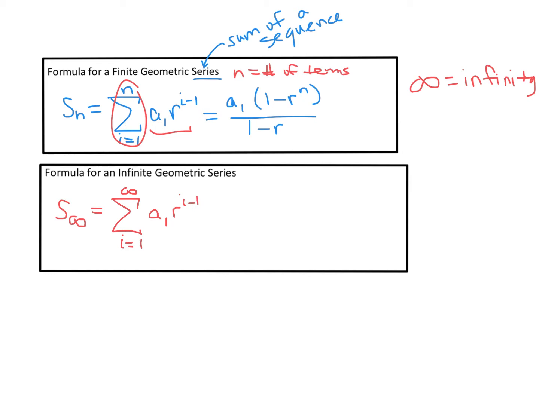That's my notation. So we also have another way of writing this notation out, and it's going to depend on the way that the formula you are given is written. I do, however, want to point out that actually these two things are exactly the same thing. The only difference is that I plug in r squared, my first term is r squared, uses r to the 0 power in this one, whereas in the previous one, my first term used r to the 1 minus 1. It's the same thing. So the formula for this is going to be my first term, a1, all over 1 minus r. Formula for this is actually very nice. It's a simple formula for a really complicated concept.